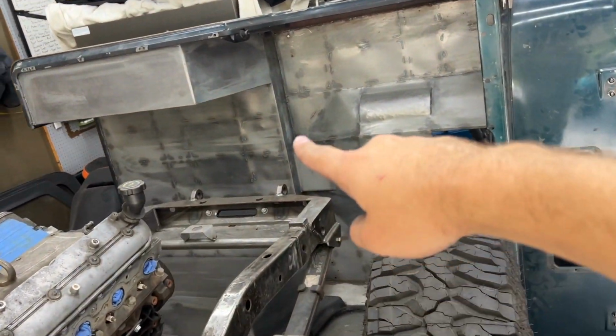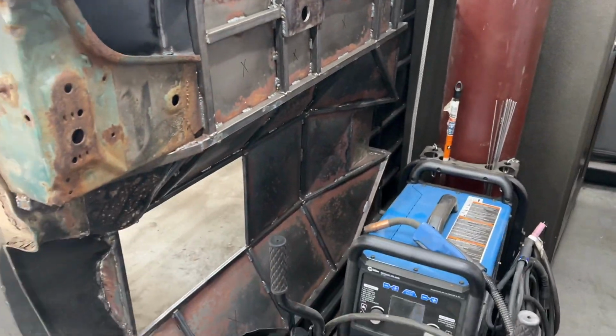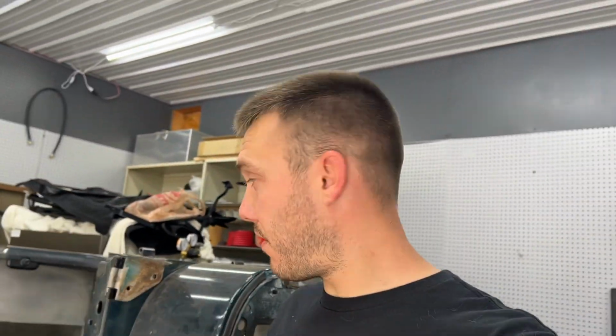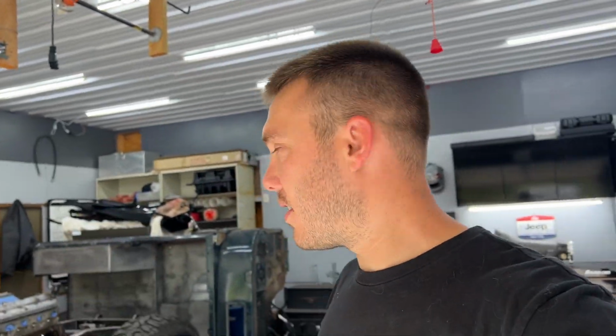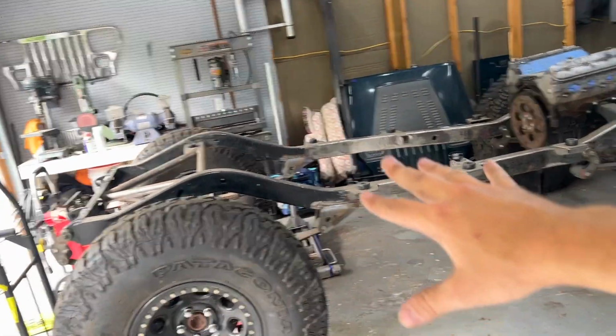The tub, you can see all my heat marks, so I have it blocked, but I did a lot of welding to finish out some of that underside of the floor to get it ready for sealing, and seam sealing, coating, undercoating, all that stuff. So progress has been made, and it's not as much as I wanted, probably not as much as you guys wanted to see, but we're going to cover this a little bit later in the video.